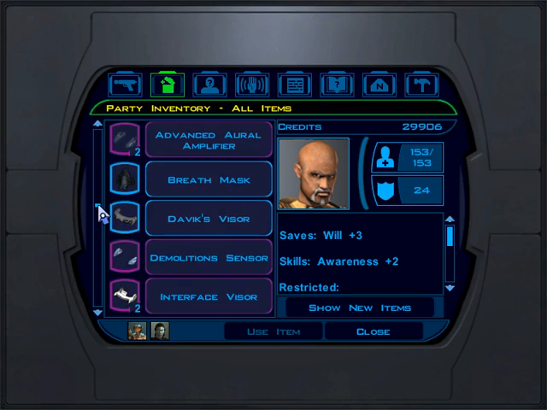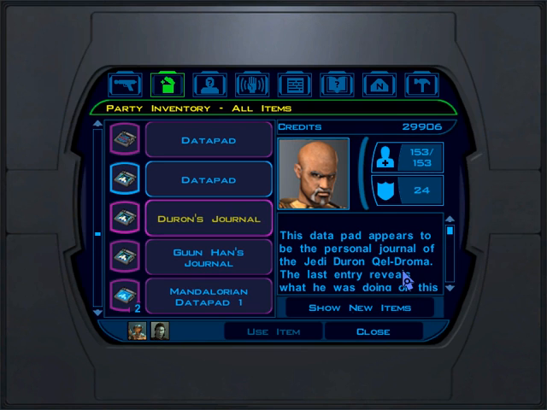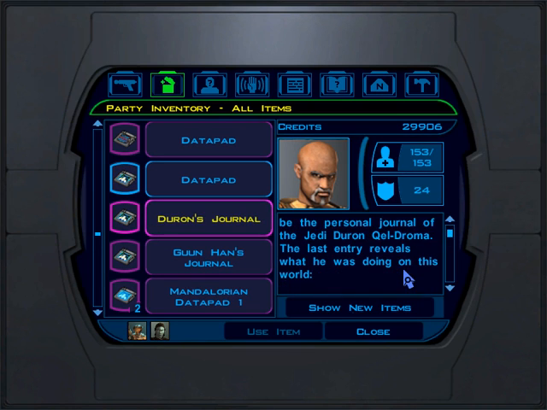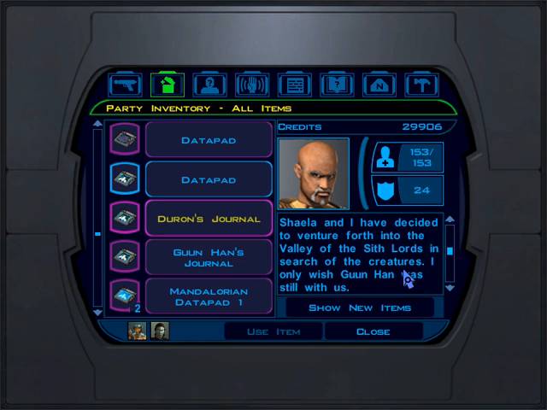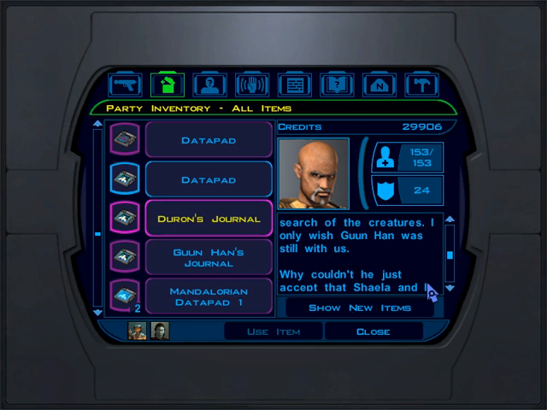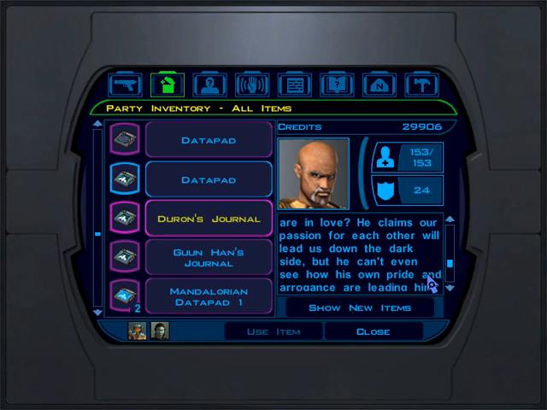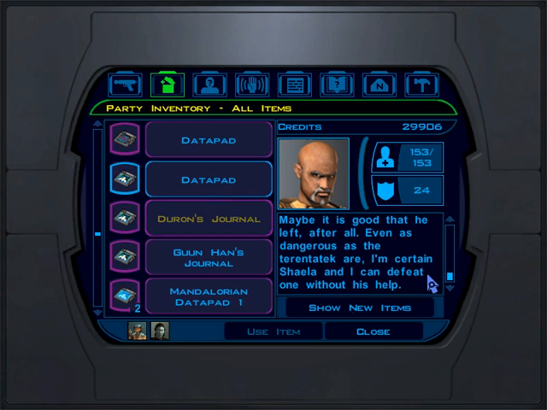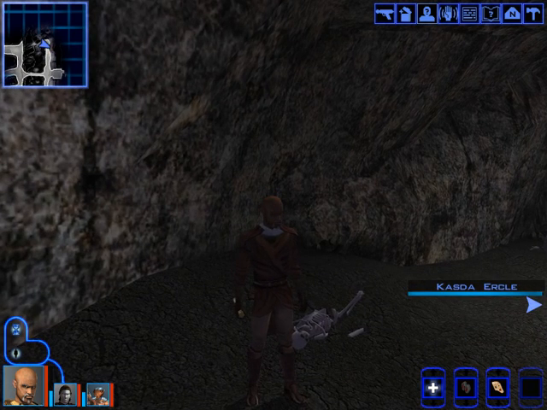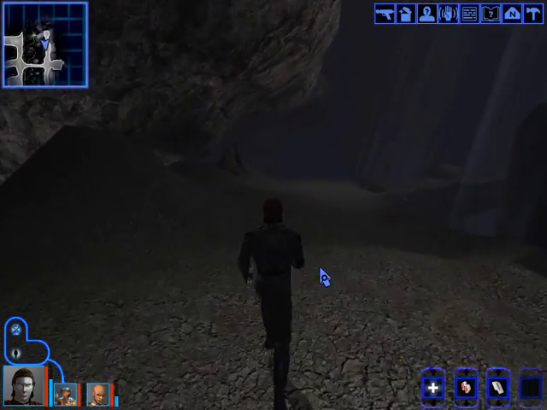Duron's journal. The personal journal of Duron Quadroma. They decided to seek out the Terratenics, or whatever they are. He was in love with his guard Sheila. And of course they died here, so... What? Tragic ending, Romeo and Juliet, Star Wars style.